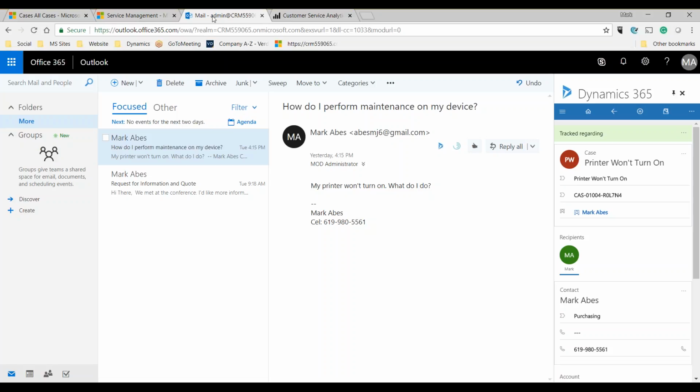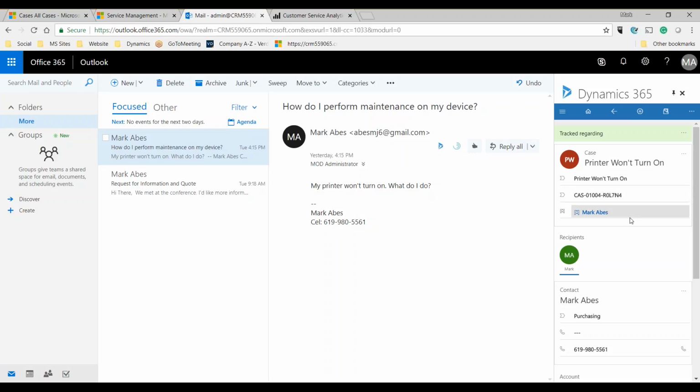With the new connector, one of the added bonuses is it's completely web-based, which makes it a lot easier to use, and it works great on your Outlook mobile app for your phone, for your tablet, as well as in a browser. And this is a sample email that I sent from my Gmail account to demonstrate how we can drive customer case record creation from external sources.